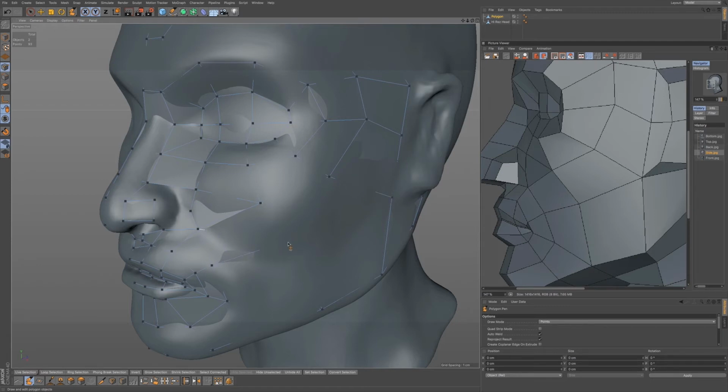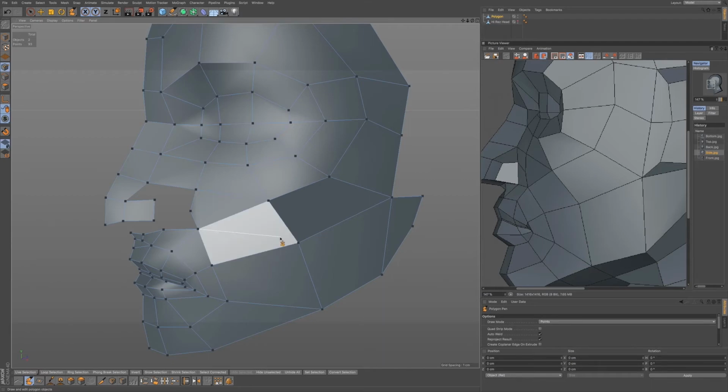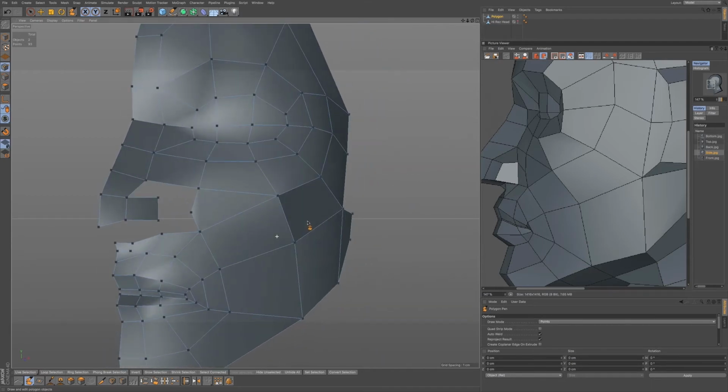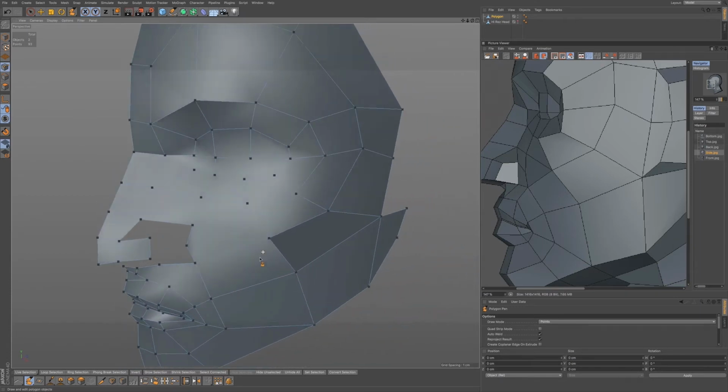I kind of feel like it's a little stretched out over here. Okay, we're in pretty good shape in terms of our polygons.